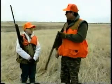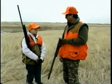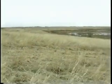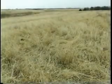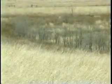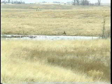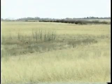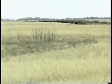Brent, I'm taking you here to South Dakota to enjoy pheasant hunting and experience pheasant hunting like it really should be. If you look out here, that's typical South Dakota habitat and countryside the way it's been for thousands of years. You look out there, you see all kinds of different grasses, even some brush, some small trees near the water edge, wetlands. This is the kind of habitat that upland birds and introduced pheasants in this particular case really need to survive. And you're going to see many, many pheasants in this particular place in South Dakota.